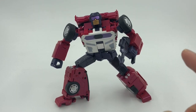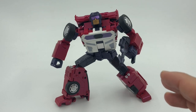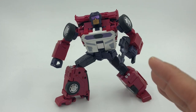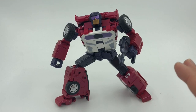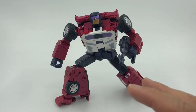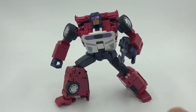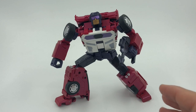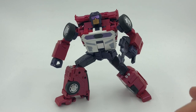What about the one thing I would like this toy to be? More articulation. It does still complement the older MP cars, just the way it looks and feels, minus the die-cast, but some playability in the alt mode would have been great. But I understand why they did not go down that route, because these were designed way in advance before MP Sunstreaker was revealed. But now that they are redoing the Motor Master, I really do hope that X-Transbots can put out a toy that really challenges Takara Tomy in terms of articulation. And if it's built as well as this guy, wow, I will be absolutely impressed.